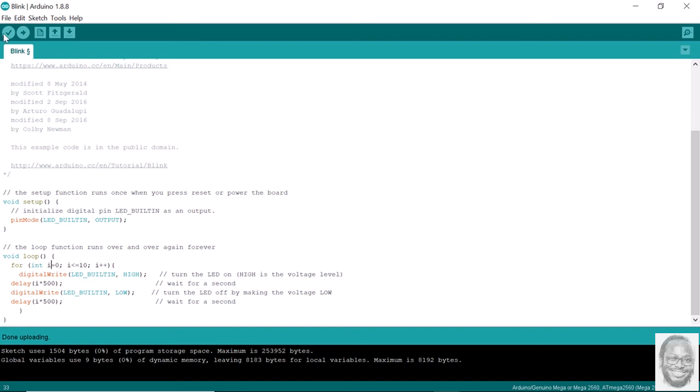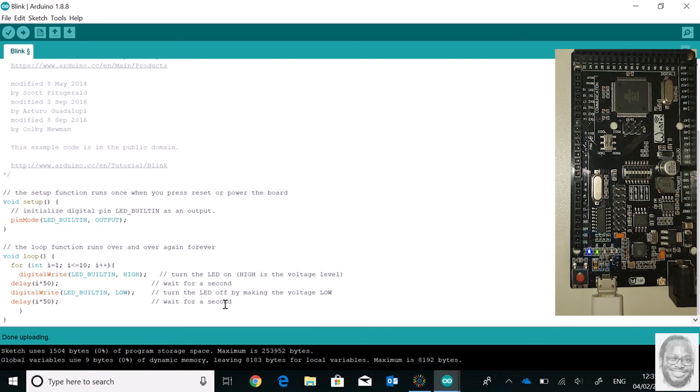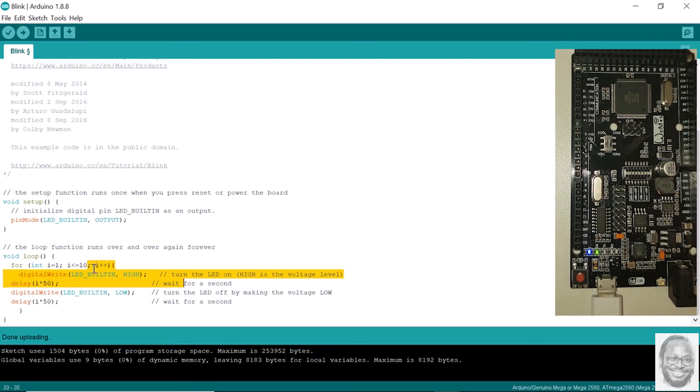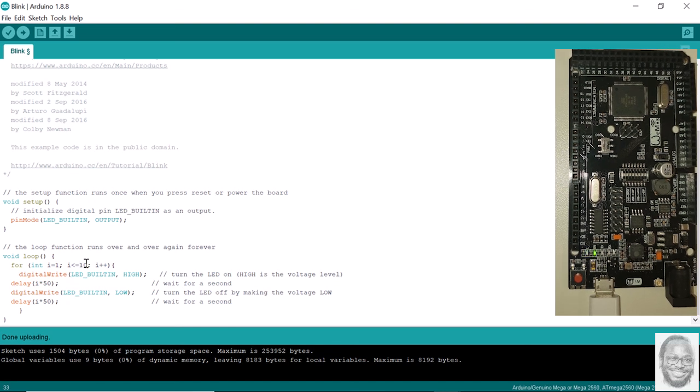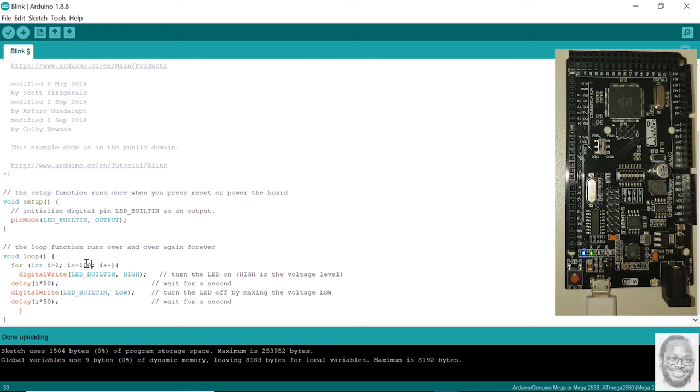Vary this from 50 to 500 just to make it blink a little bit faster, and change the 0 to 1 so you can actually have a value for the input and get it to blink. So you see the LED blink very fast, then it starts to slow down, get slower and slower and slower.